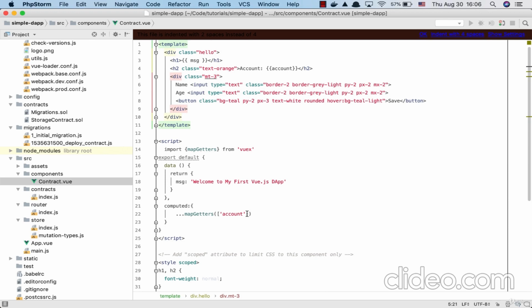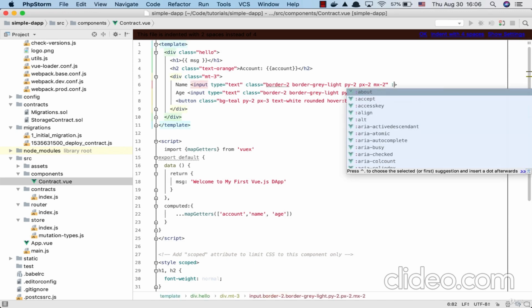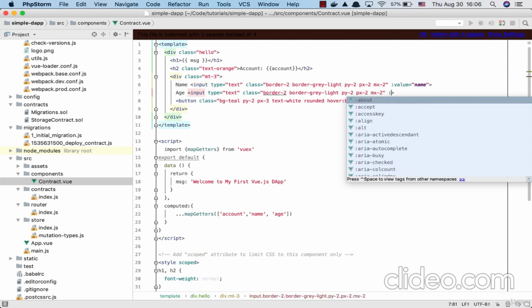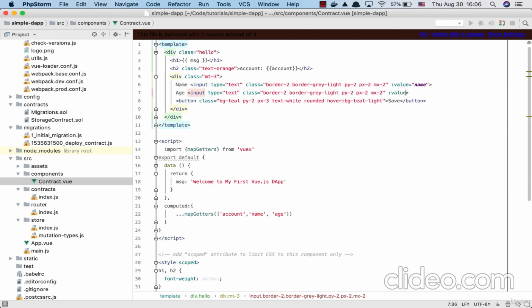First, we can use our getters by typing name and age, and by binding their values to the getters. Name value is age.